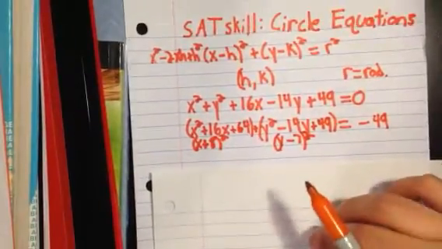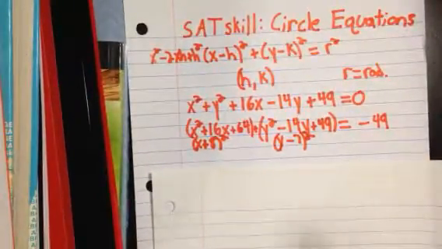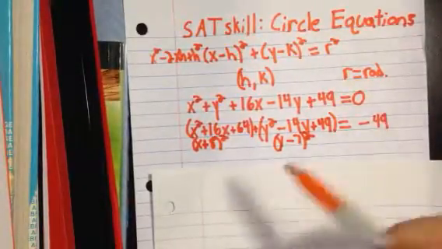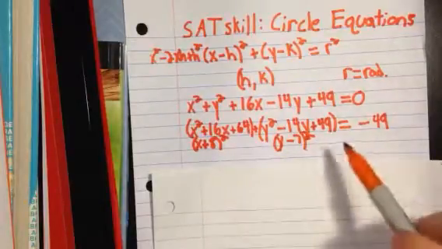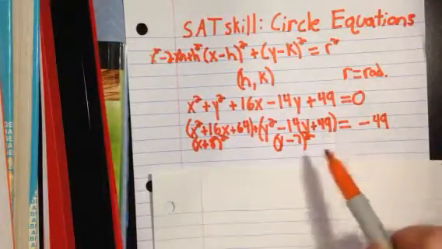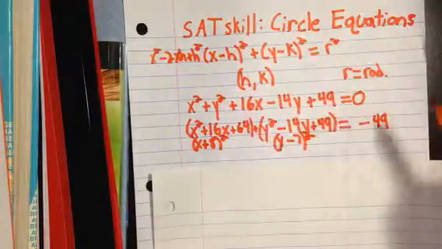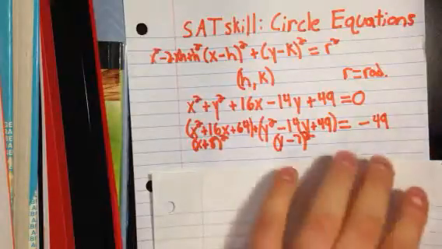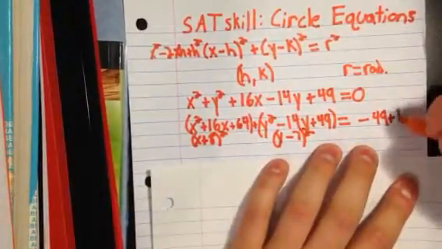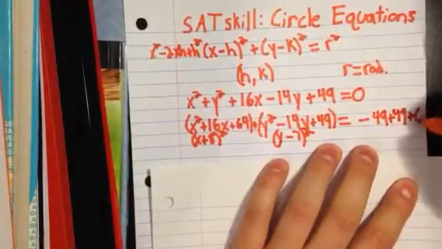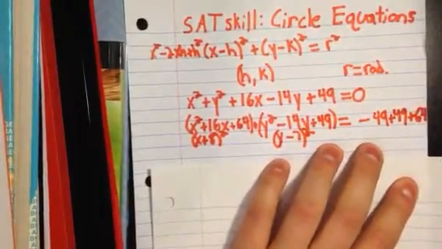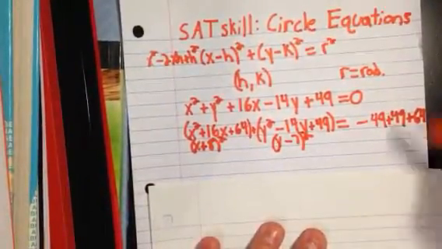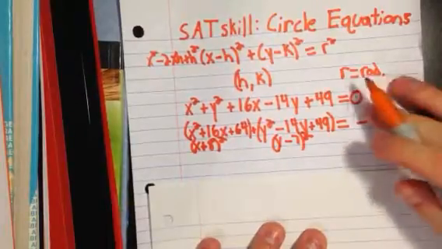You've always been told this in algebra: you need to do whatever you do to one side of an equation to the other. And that holds true here as well. So here we're adding 64, and we're also adding 49. So we're adding 64 and 49 to this side, and we're going to have to add 64 and 49 to this side. Of course, negative 49 plus 49 is going to give you 0. 0 plus 64 is just going to be 64.